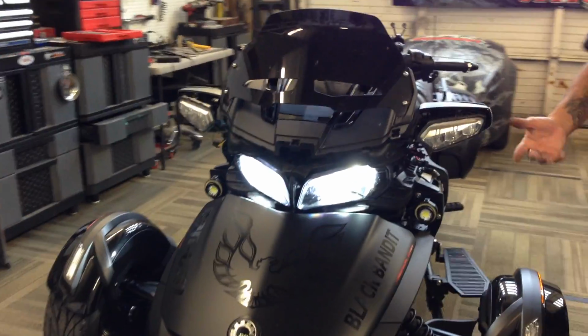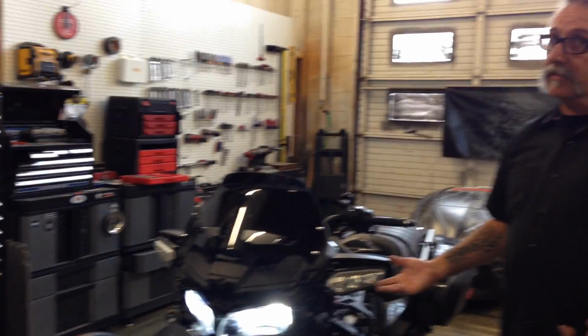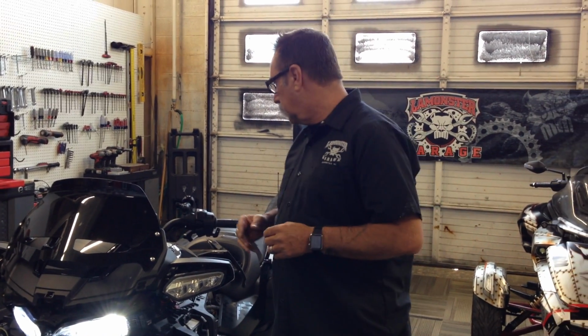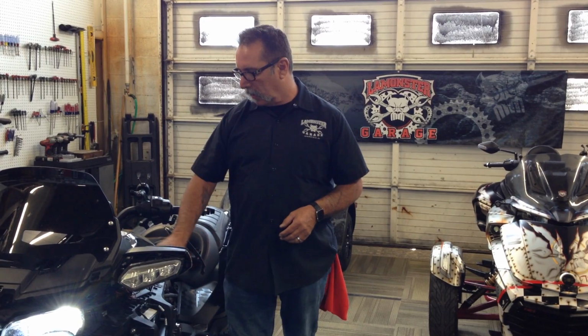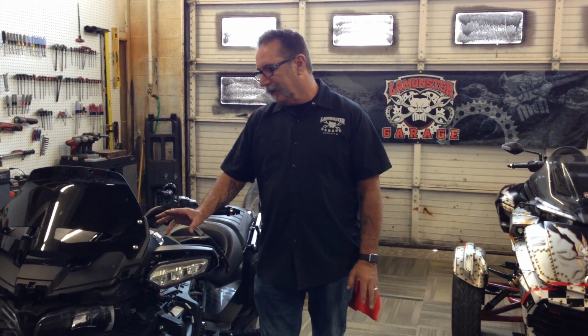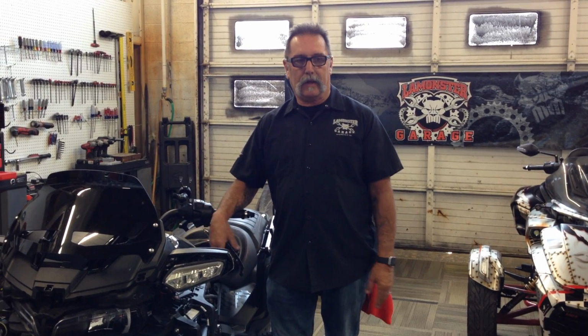And like I say, once again, it's a pretty simple install. It's not bad. On the regular F3 and the F3 S, it's going to be basically the same situation, except for you don't have to deal with this dash. This one piece is going to have to come loose to be able to pull that headlight out. So if you have any questions, you can give us a call, but that's a quickie on getting it done.